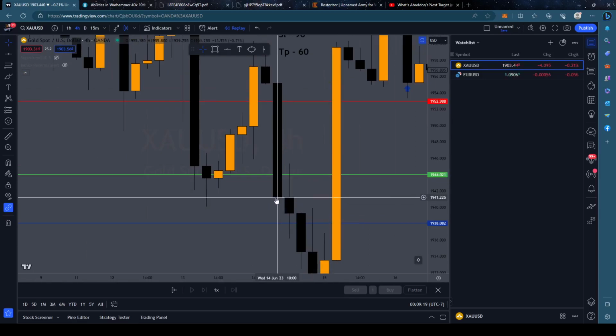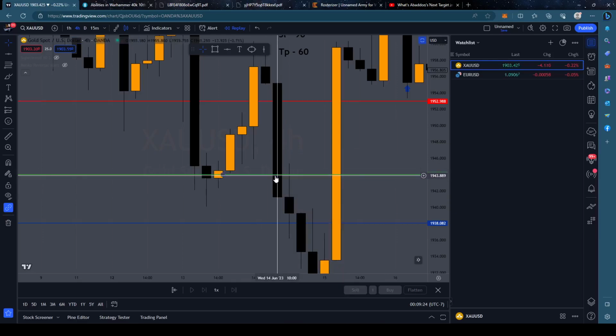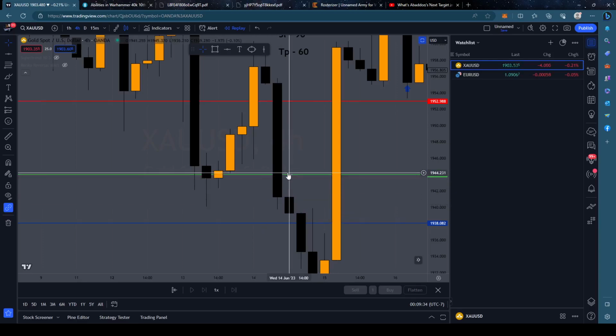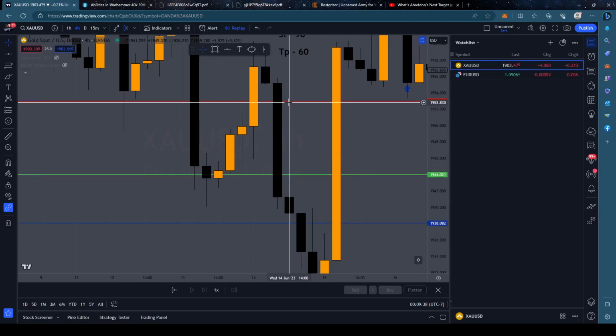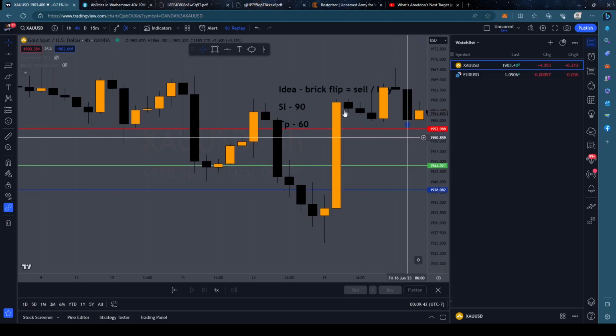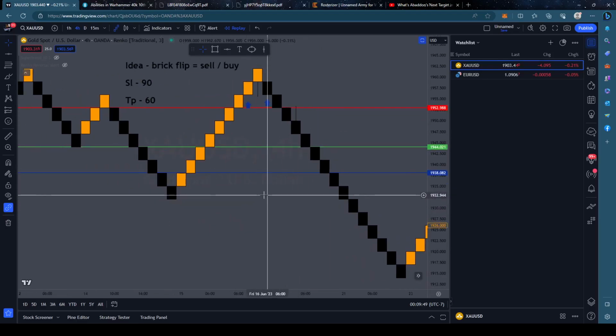This is exactly what I mean by be fair, because this brick did close below the actual close price of that brick. So what I would have done is set a pending order right here. Obviously, it did hit this order, and then it smashed TP because it didn't touch my red line, but it touched my blue line, and that is then considered a winner. So then you just swap back. I'm only going to do 2-3 examples because I don't want to make this video long.